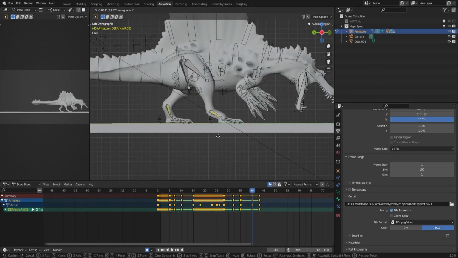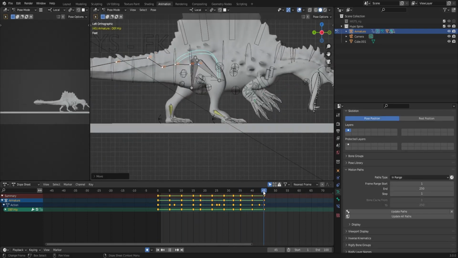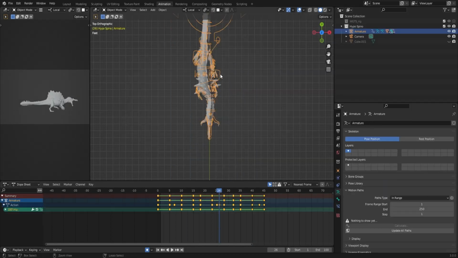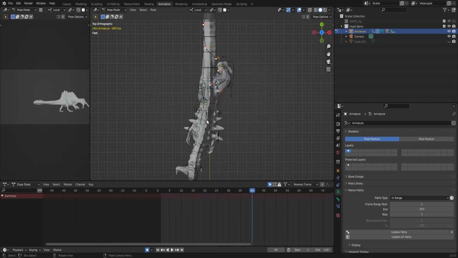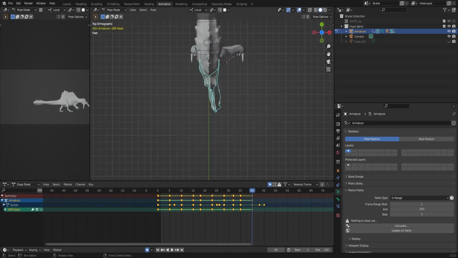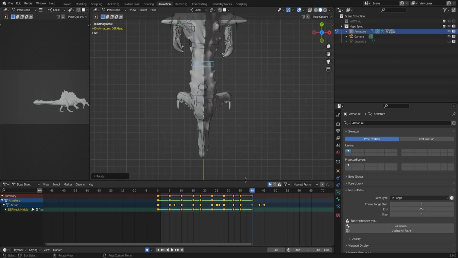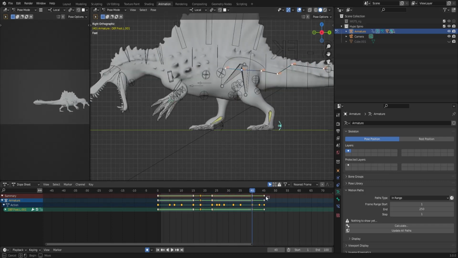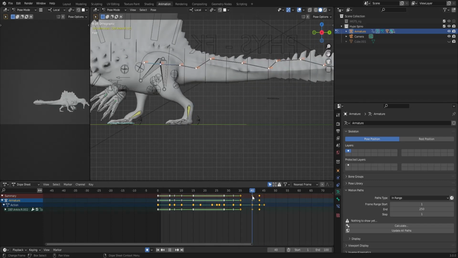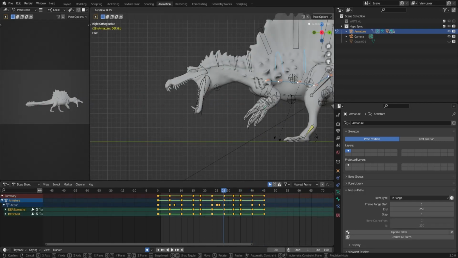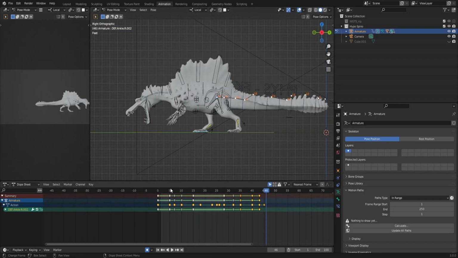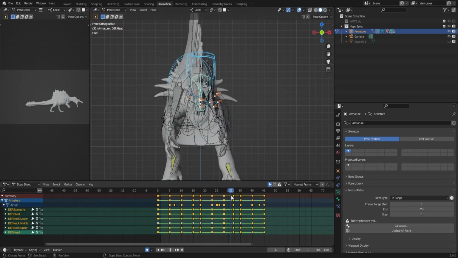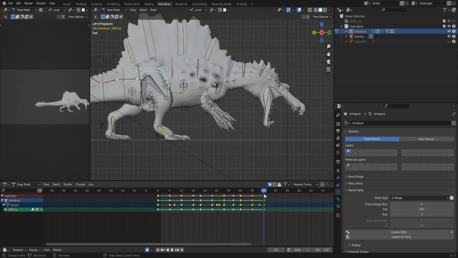And so here we'll just complete our blocking and see how long we want this animation to be. I think it ended up being about 100 frames in total by the end. Here I'm just trying to get the head motions for the Spinosaurus correct, because when these things move, their heads actually kind of stay in one spot. They'll go up and down a slight bit, but they don't go side to side very much. They kind of just float there, kind of like a chicken head. And then it'll just mostly be me getting the momentum down correctly here, and refining my poses, and then I'll swap to spline shortly.